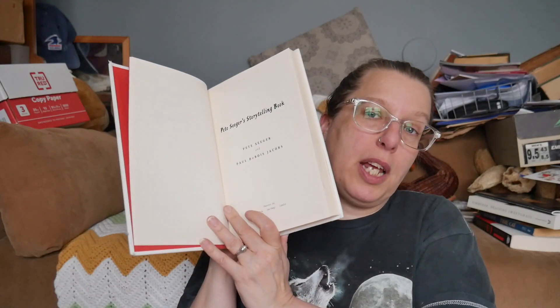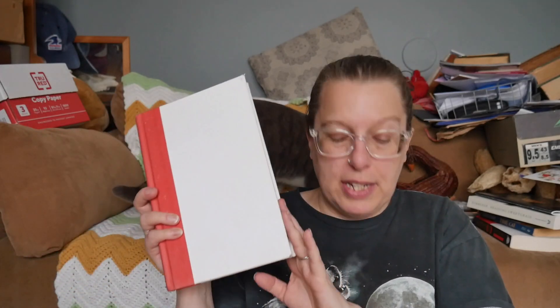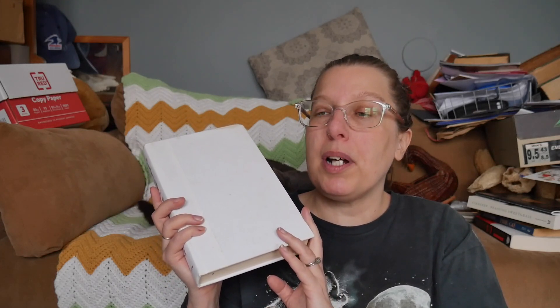Then I have The Battle of New Orleans: Andrew Jackson and America's First Military Victory — I think I picked this up from a Little Free Library because it's about New Orleans, so I'm going to keep it in the basement. Here is Pete Seeger's Storytelling Book — I remember picking this up from a Little Free Library or a library sale. This one is probably more for my husband than me, but I'll definitely keep it in the basement. Tibetan Peach Pie by Tom Robbins — I haven't read it, but I have a lot of Tom Robbins books on my red shelf so I'm going to put this one in there to keep them all together in the collection.